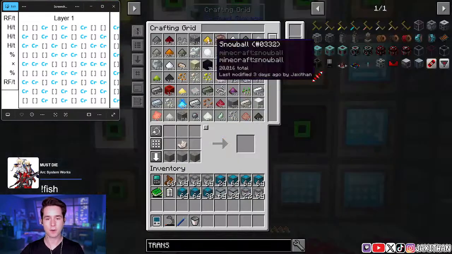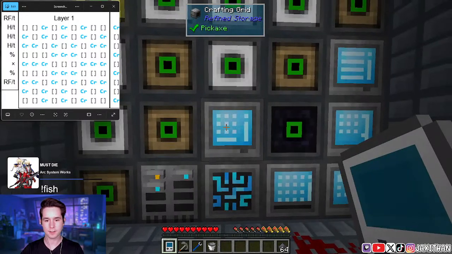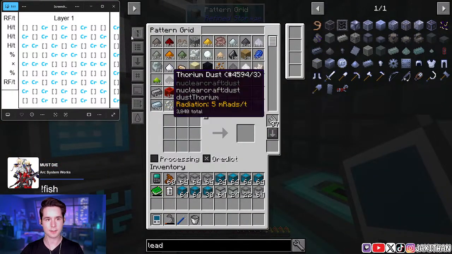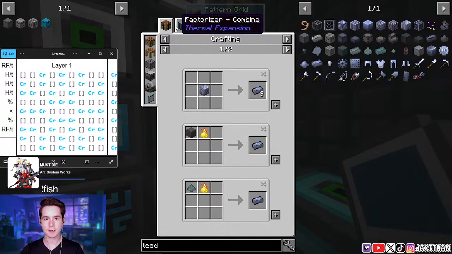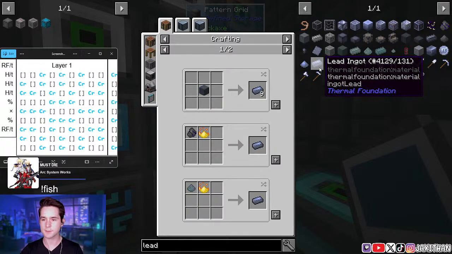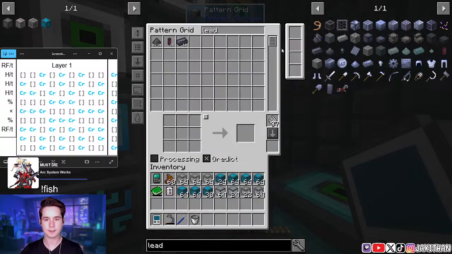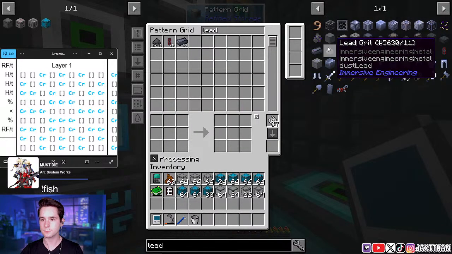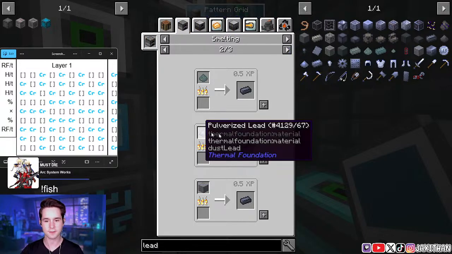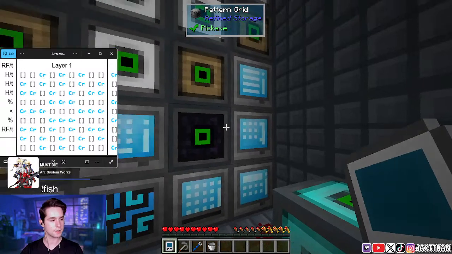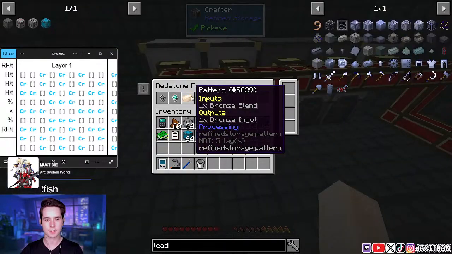I'm missing lead? Holy cow. That's crazy. Oh, you know what? Wait a minute. I'm gonna process this real quick. Lead ingot. What? Wait, I can smelt this. Oh, I guess I have to use this one. Smelting. Oh, you are supposed to be on processing. Lead ingot, smelting, lead ore. Not from ex nihilo. Do I have the thermal? Okay, that's what I have a ton of. Let's dump this in here. Do I have an excess furnace? Oh, I do. Sweet, this is my ingot furnace.